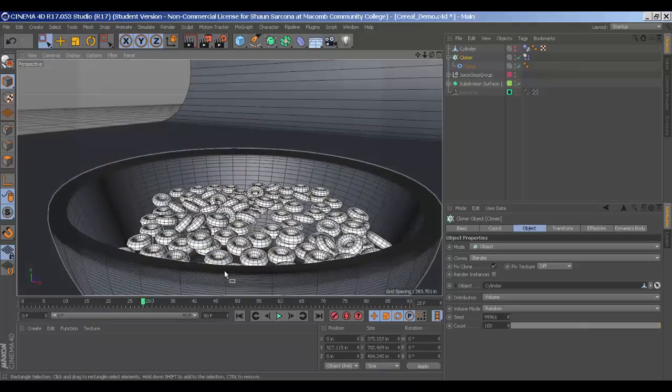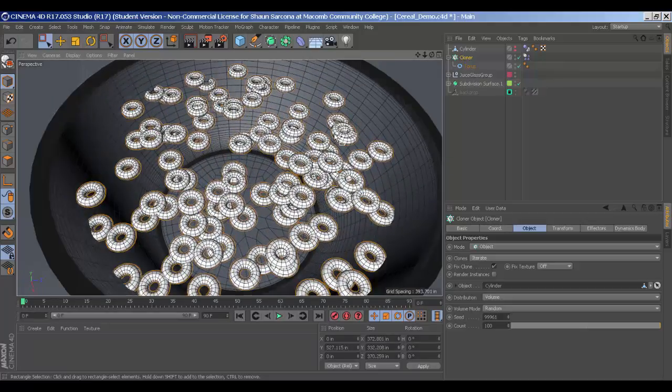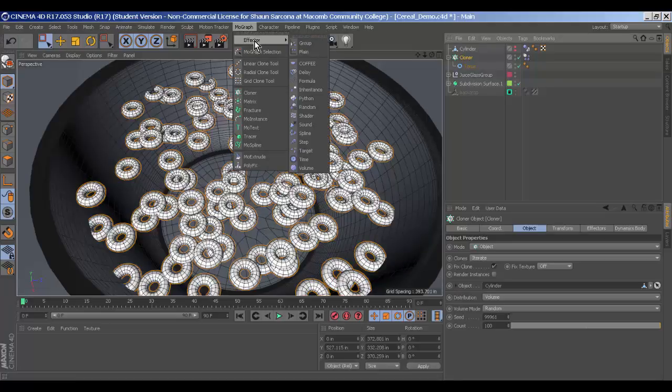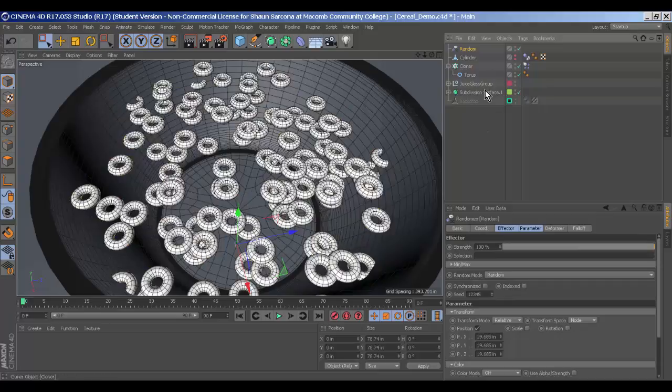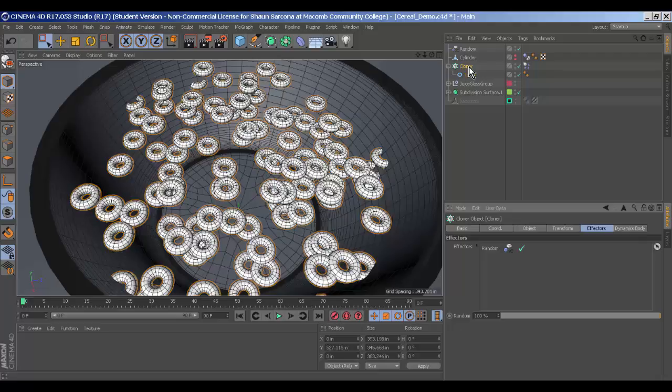Okay, I'm going to rewind this again. Now the other thing that may help us is everything is kind of straight up and down. I may want to have these things kind of rotated a bit. So if I go to my cloner, and I go to MoGraph and I go to effector, these are things that affect cloners or affect the MoGraph stuff. So I'm going to go to this one that says random, and what it does is on my cloner here, under the effectors, it creates this random tag. So if I uncheck it or recheck it, you'll see what we get, a little bit different result.